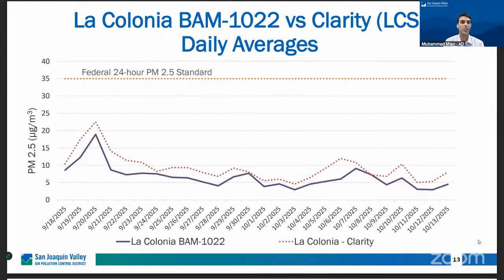Next slide, please. This graph shows the difference between the low-cost monitor and the new BAM 1022 that was deployed in September. As we can see, both units trend well together. However, the low-cost monitor has higher readings than the BAM 1022. The BAM 1022 is a regulatory grade monitor which is certified and routinely calibrated. The unit uses consumables and has maintenance performed on a weekly basis to ensure accurate raw data. The Clarity, on the other hand, has no such maintenance or calibration options to ensure data accuracy. Although not as accurate, it helps provide a general idea and trend of PM 2.5 levels.